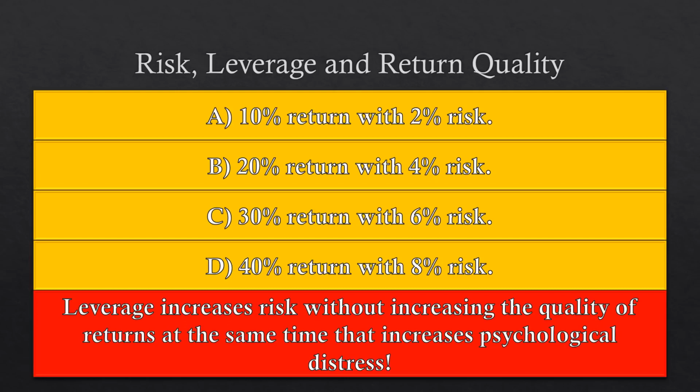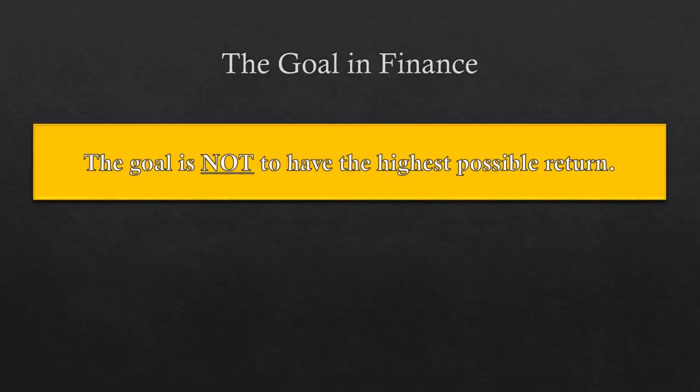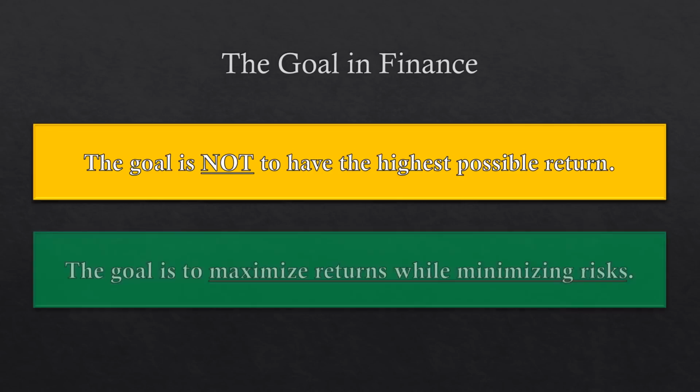The other notion you need to have relates to the overall goal when dealing with risk and rewards. The goal is not to have the highest return possible. As we just saw, a higher return is not necessarily better. The goal is to maximize returns while minimizing risks. There's a limit to how much you can do that, but there is certainly a lot of room for optimization. In other words, you should aim to squeeze the highest amount of return per unit of risk. That's what's going to make you safer in the market.